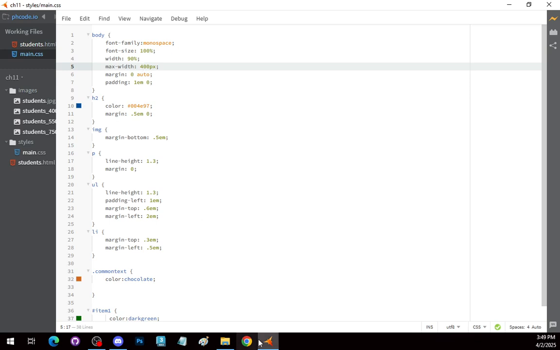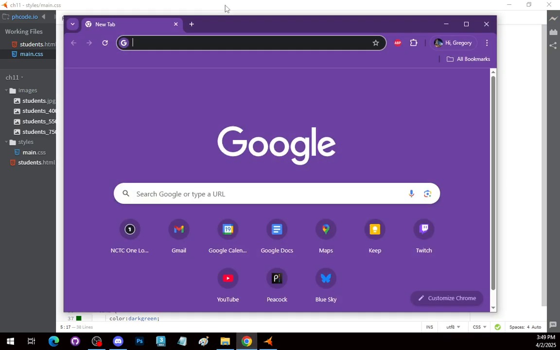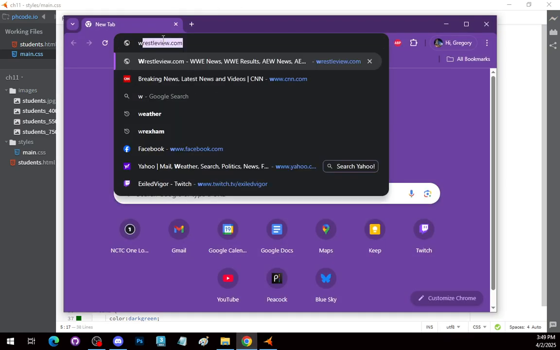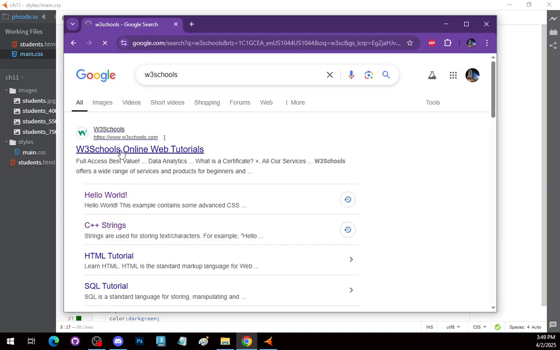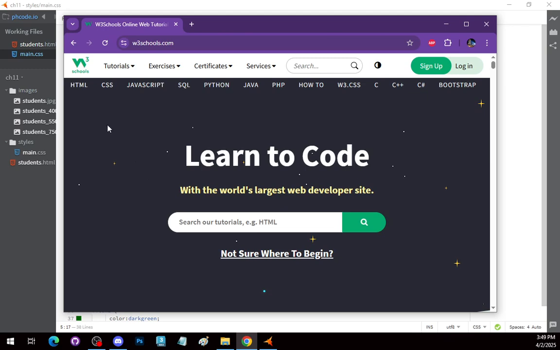The big thing is that there are so many tag-like values that you can assign in CSS. I'm just going to do W3Schools just to give you an idea. There's basic HTML, there's CSS stuff, and there's JavaScript.